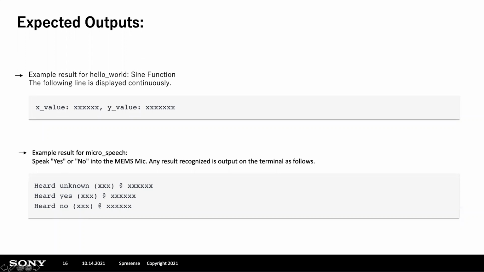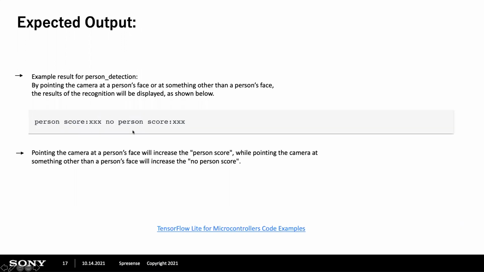Okay. Now for the last example, we have person detection. This is for the face. So if the camera is pointed at the person, then you're going to get a higher score versus when it's not a face or is far away. Okay, so these are the outputs of these examples. This section is done, so we ran some examples that were built on TensorFlow.